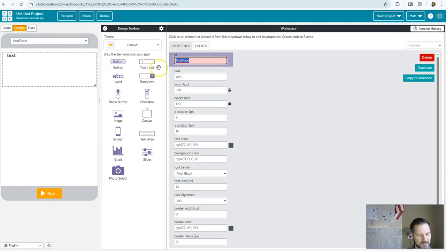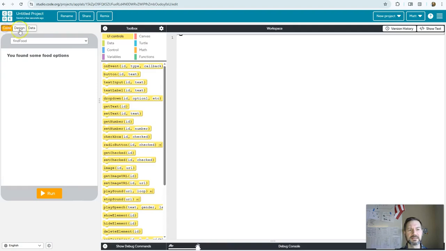But you know, this is the text label. I'm just going to say text. I'm going to leave that on there. But the text that I want for the label is going to be you found some food options. And we're going to leave that there.